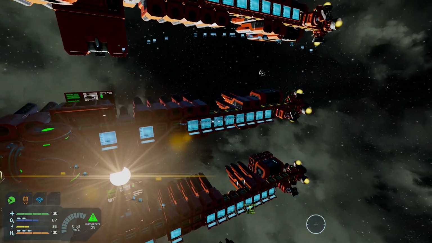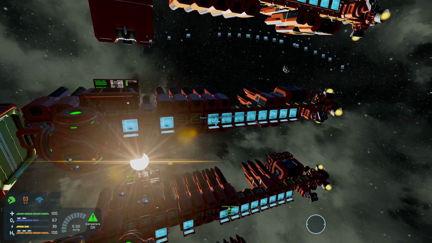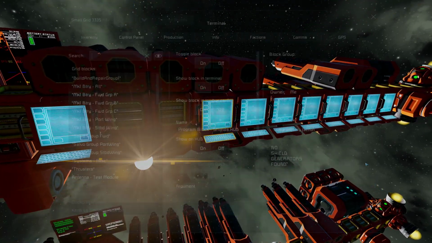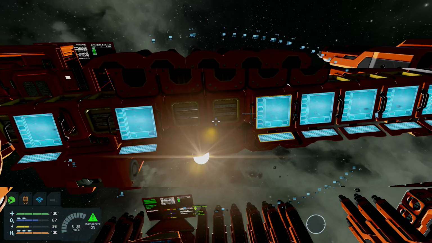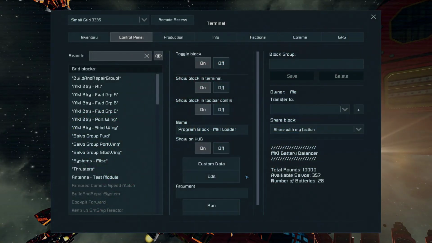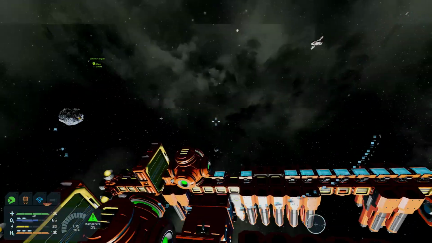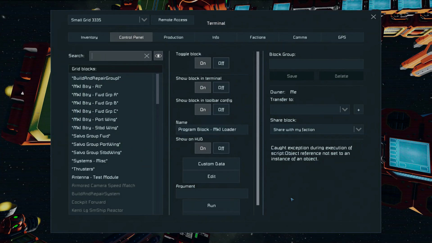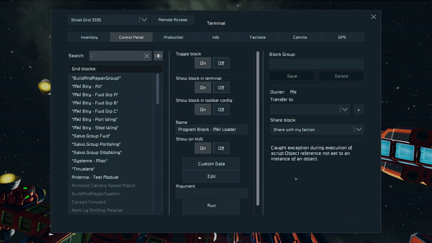The only difference between this test build and this one is I deleted all the shield blocks. Okay, the shield script, and let me go right to the shield script here. You notice this is on. It is running, but it says no shield generators found, which is absolutely true. Okay, but here we go. So exactly the same physical build, except no shield modules. This is the big shield. Caught exception. This is a small shield, single small shield, caught exception.